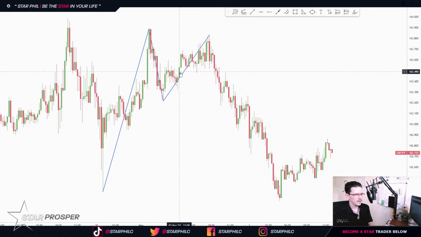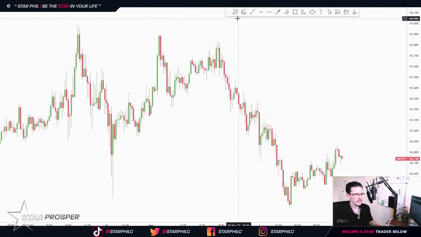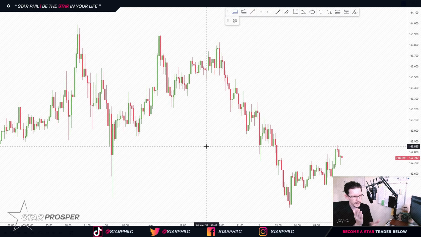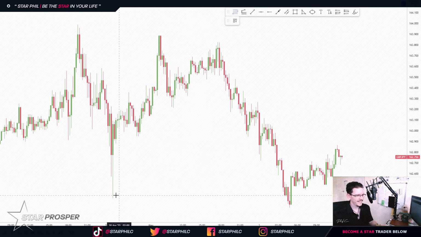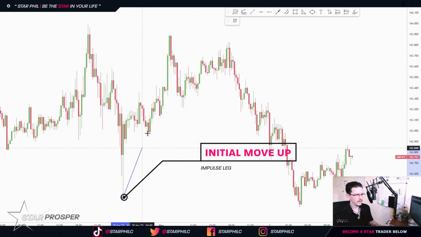Okay. And the intraday trade that I got involved with was actually my orders got filled overnight here. And if I grab a Fibonacci retracement tool, we're going to start identifying another bat pattern, because again, those have been everywhere. So what we did right here is we had this initial move up like this.